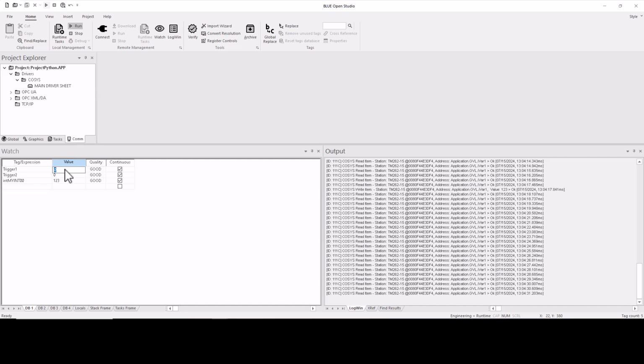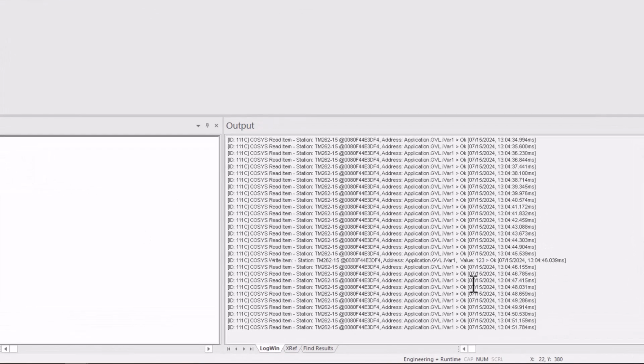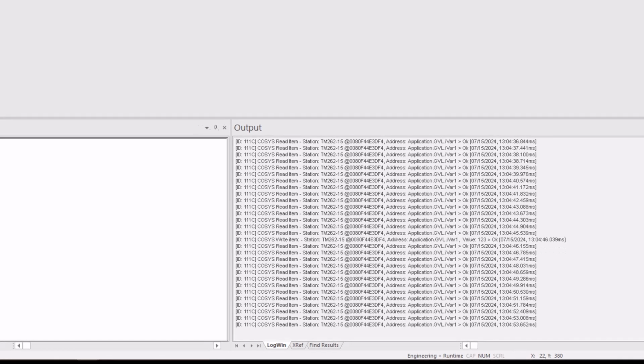There's the top, so I'm going to trigger it again. You can see the trigger went back off, but there was no write performed. Now if I try the force, I go to 1, and there you can see it wrote. Even though the value was 123, it forced the driver to write the 123.